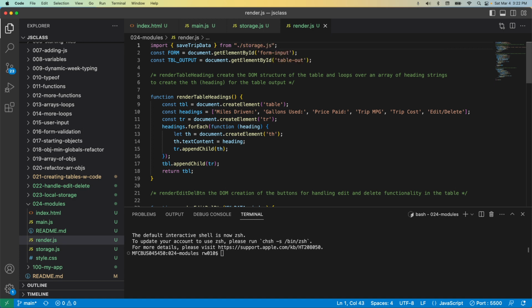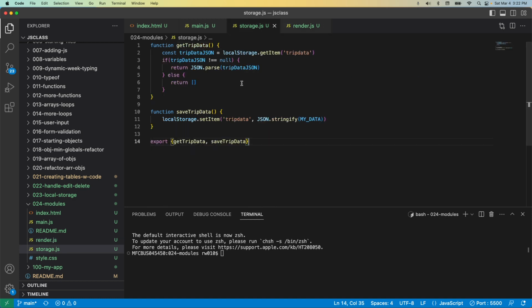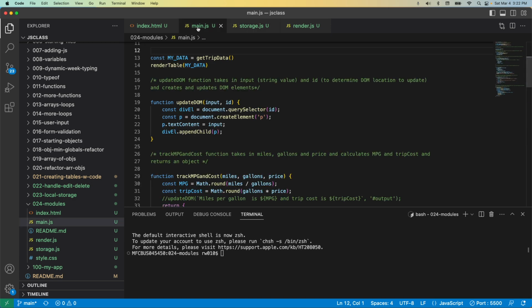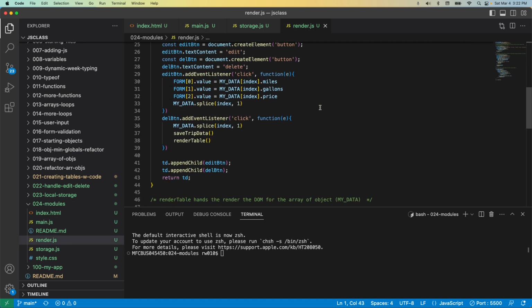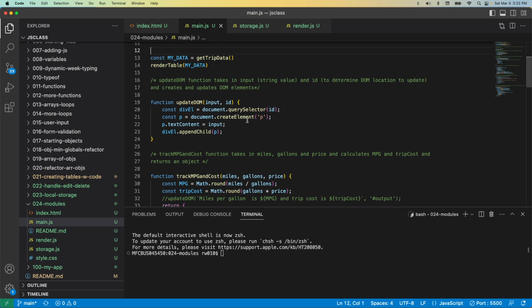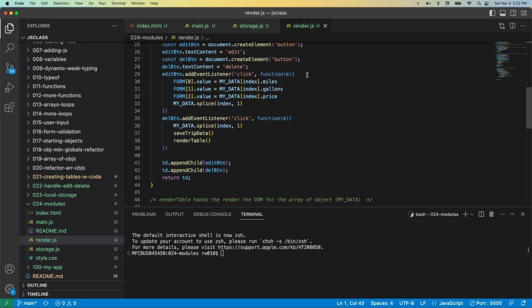We still are going to have broken code at this point because those other functions like get trip data and save trip data are also going to be needed in main for sure. And I believe also, we'll find out. I could go look. We know they're needed in render. We know this one is.